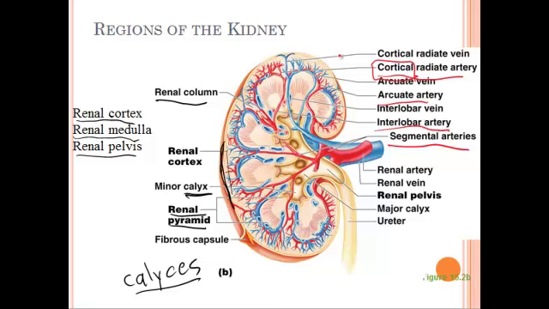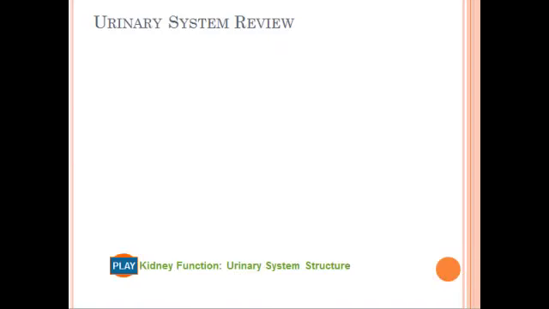And then from there, it doesn't show the afferent or the efferent arterioles or the glomerulus. We'll look at those when we look at the microscopic anatomy of the kidneys. And then it comes back into the cortical radiate arteries, which are going to dump into the arcuate arteries, and then into interlobar, and then into the renal vein, and then back into the vena cava. And so that's the blood flow through the kidney. Last of all, in this section here, let's look at a little video that shows an overview of the urinary system that we've already looked at.